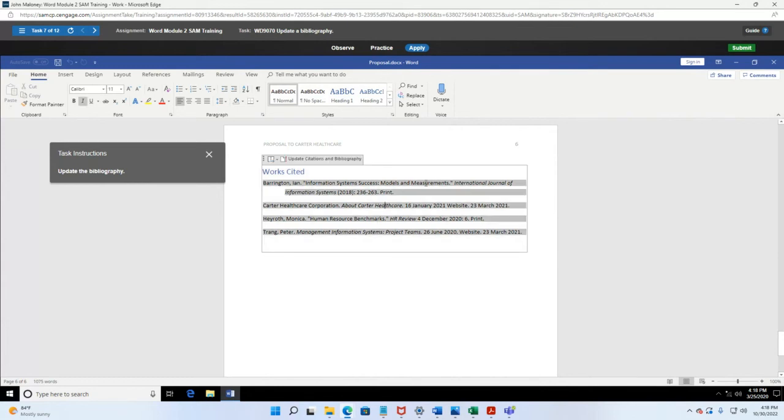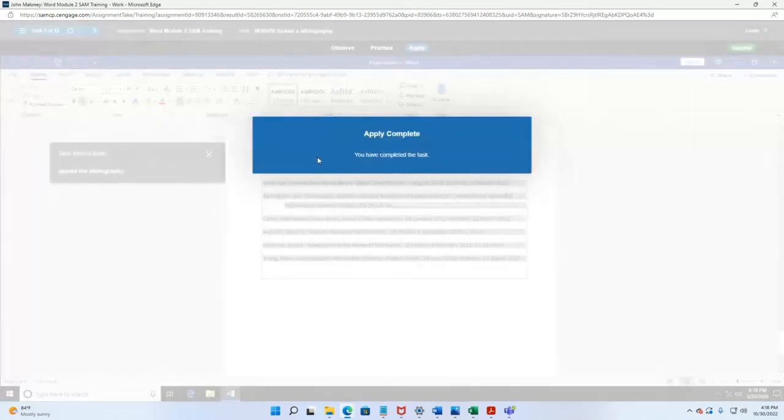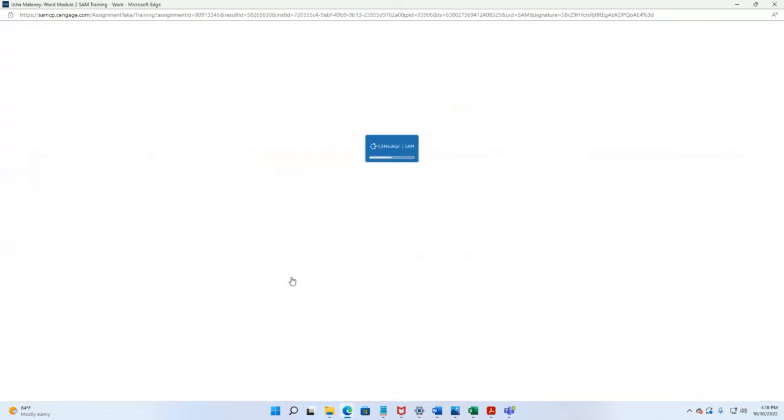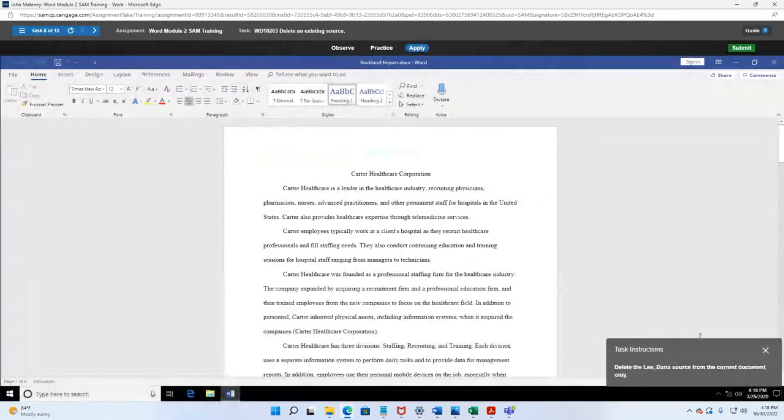If you click on this thing here, this is the actual works cited that was done with the built-in references tool. That's why this thing here is like a picture. You see, I'm clicking, but you see all this stuff around it. All right. And what do they want me to do? Update the bibliography. Well, here's update. So just click update. Boom, done. Number 8.